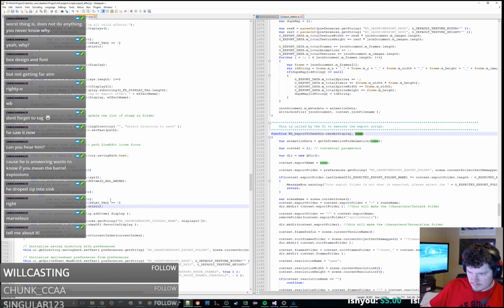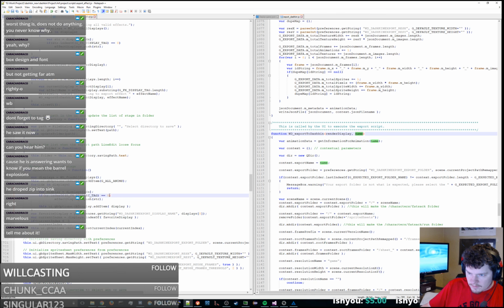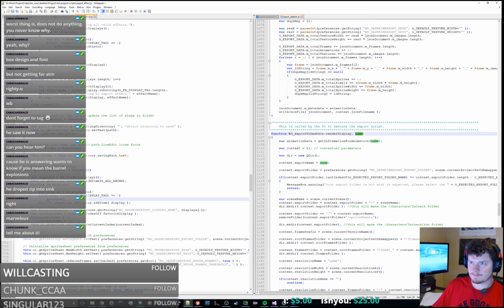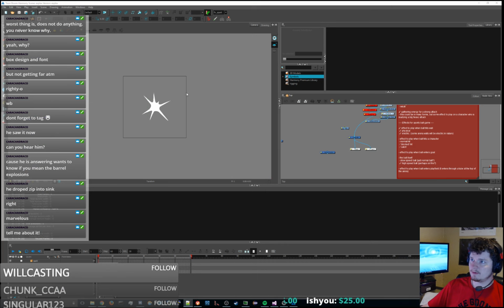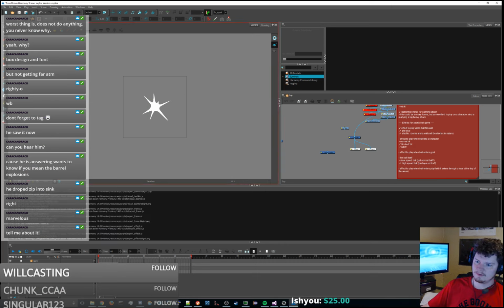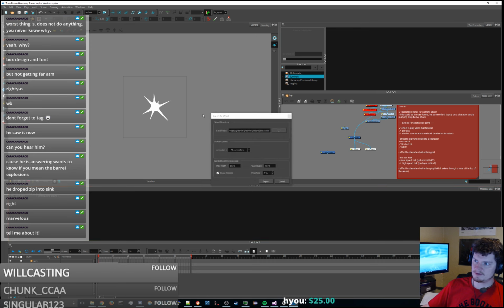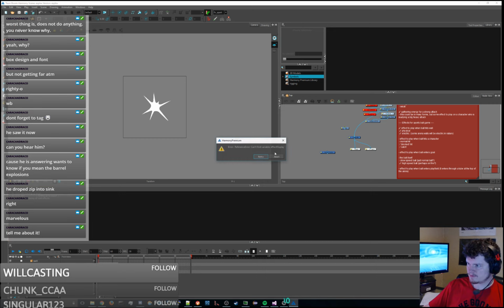If display dot index of this thing does not equal 0, then continue. So what we should get now is we shouldn't see anything in here except for FX Spark, and we export all animations, rendering all valid effects.